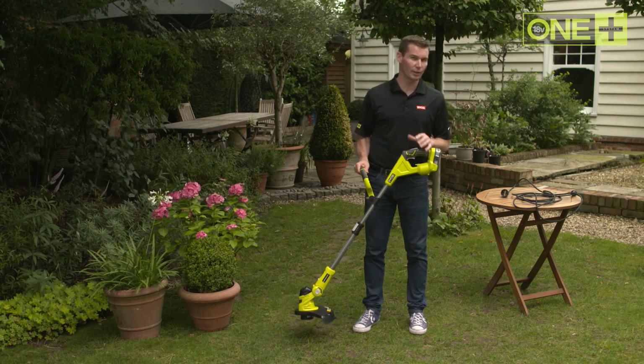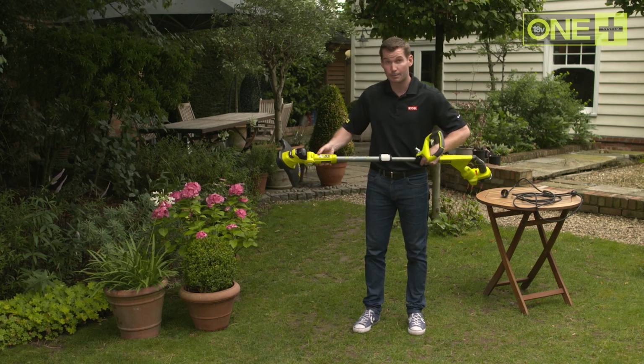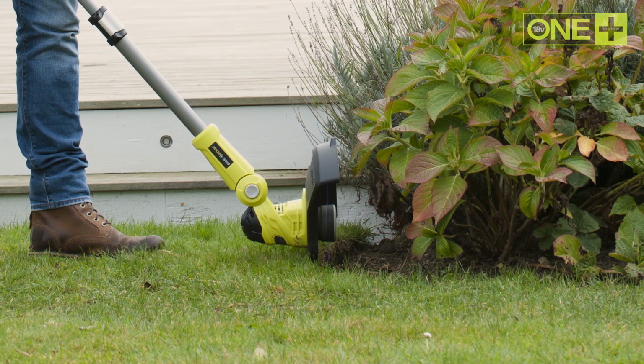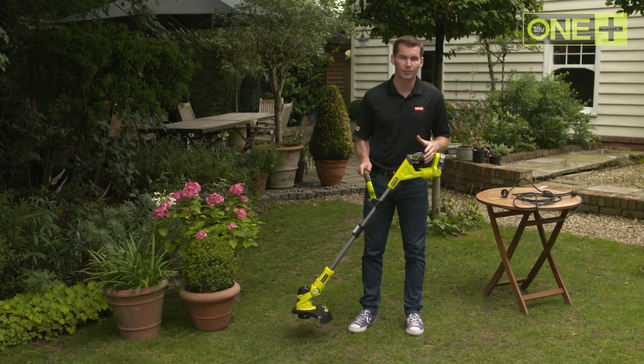For an even crisper looking garden, edging is a key task. Easily change this tool from trimming to edging mode by pushing this button and rotating the boom. Now, all you need to do is run the edger against the edge of your lawn in order to create a precise straight line.